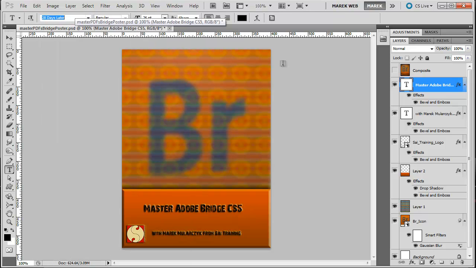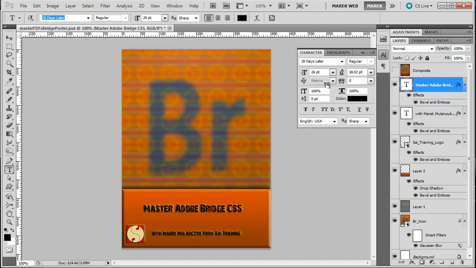Now, tip number three. You've got a font, and this font only comes in one style, regular, let's say, and you wanted to make it bold, as an example. Now here's the trick you can use. You can use the character panel. You can access it here in the options bar with your text tool selected, and in the character panel you can make the font bold. It works with every font. Very nice trick here inside Photoshop. You just click on this. You can do the same with italics. You can make any font italic. This is trick number three.